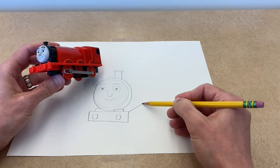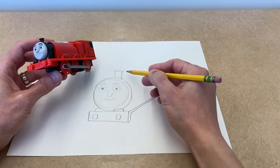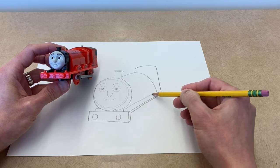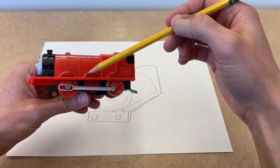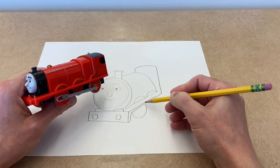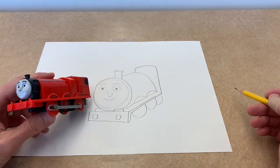Next, I'm gonna go back all the way till I think the end. This will be James's body. It's got a little bit of a thing there, and then a little thing like that, and a little thing like that. But good thing I have this here, because now I can look at it. On the side of him, he has these little fenders cover over his wheels. So I definitely want to show that here too. Goes up and over, and the wheels are underneath here. One, two, three.